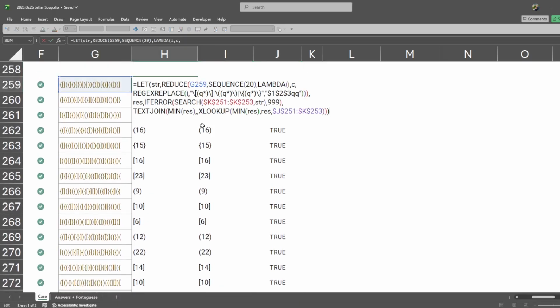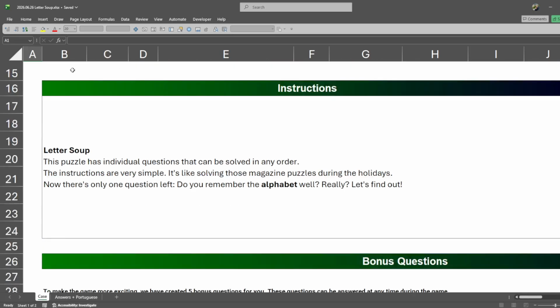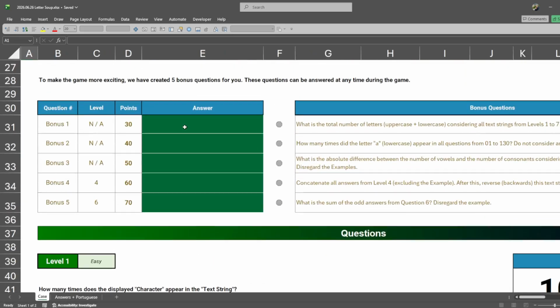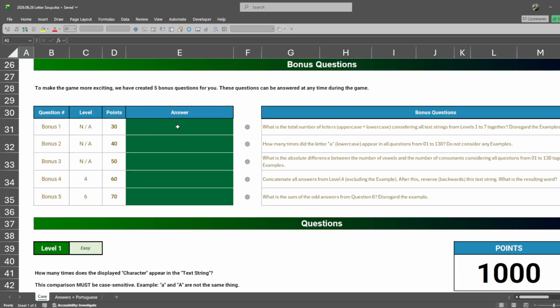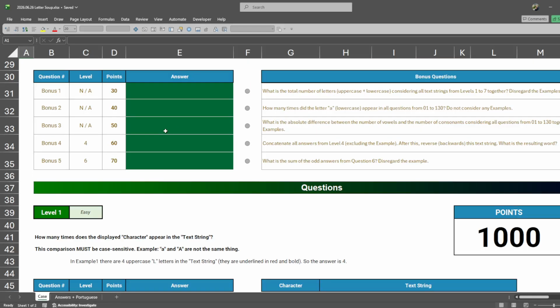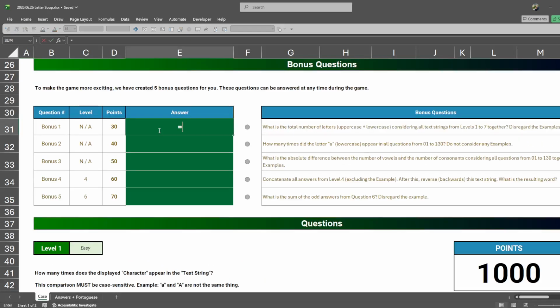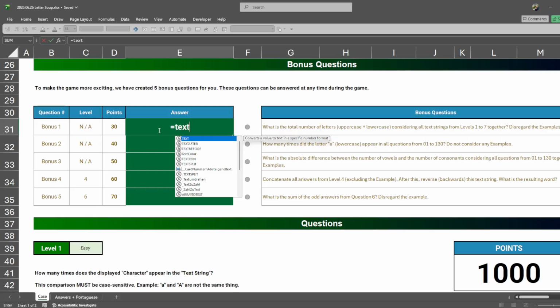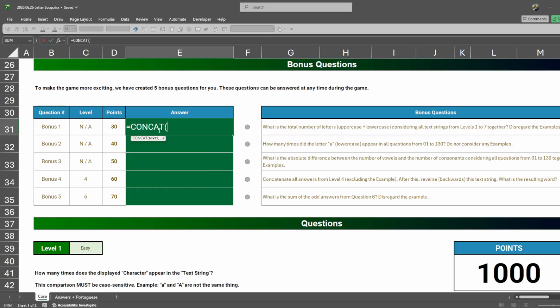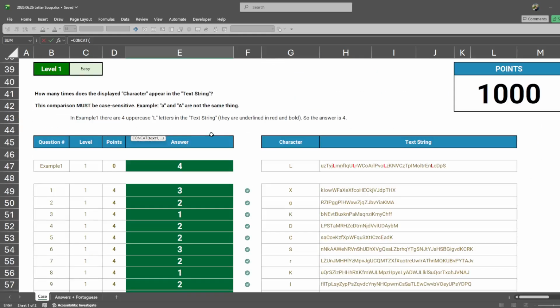Here I actually think this is easier, but I don't know. Still, we have bonuses left and time is running. So what is the total number of letters, considering all text from level 1 to 7? I just do text concat. Considering all text strings, and then it's just the length, I guess.